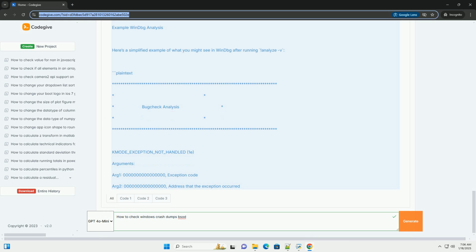1. Update drivers. Check for updates to the identified drivers. 2. Check for software conflicts. Uninstall any recently installed software that could be causing conflicts. 3. Run Windows updates. Ensure your system is up to date. Conclusion. Analyzing crash dumps can be a daunting task, but it's a valuable skill for troubleshooting BSODs. By following the steps outlined in this tutorial, you should be able to effectively analyze crash dumps and identify potential issues with your Windows system.